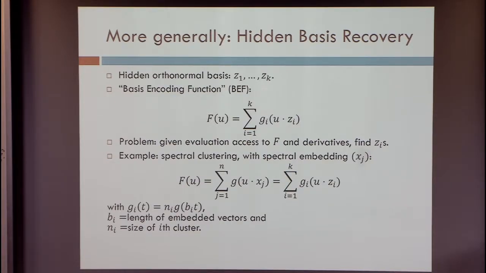And by properties of spectral clustering, this can also be written in this other form where, in the ideal case, all points in a single cluster got mapped to a single basis vector, right? So the particular form of gi, the contrast in the basis encoding function, happens to be some kind of weighted version of the original contrast, where I weight by the number of points in every cluster. But essentially the picture is the same as before. I'm just renaming a few things.